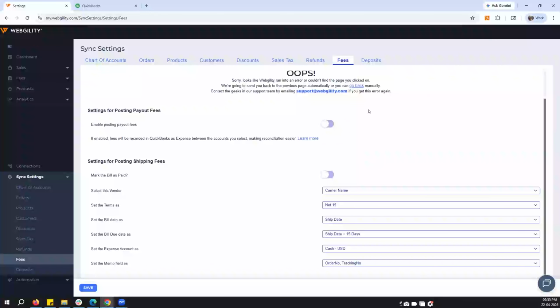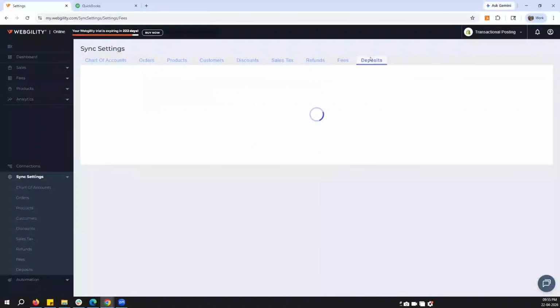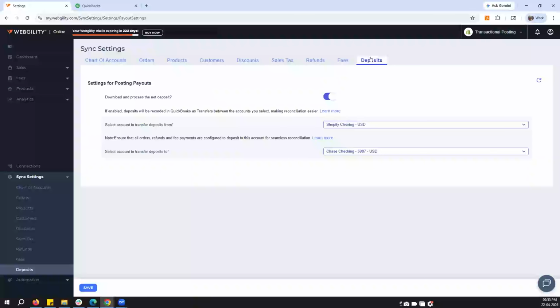And if you have connected a shipping carrier like ShippingEasy or ShipStation, and you're processing labels directly from there, WebGility allows you to download the shipping charges, how much you are paying for the label for a particular order, and we can record the information there. And with Shopify, there's a deposit option as well, so we can record the deposits, like these are the Shopify payment deposits.